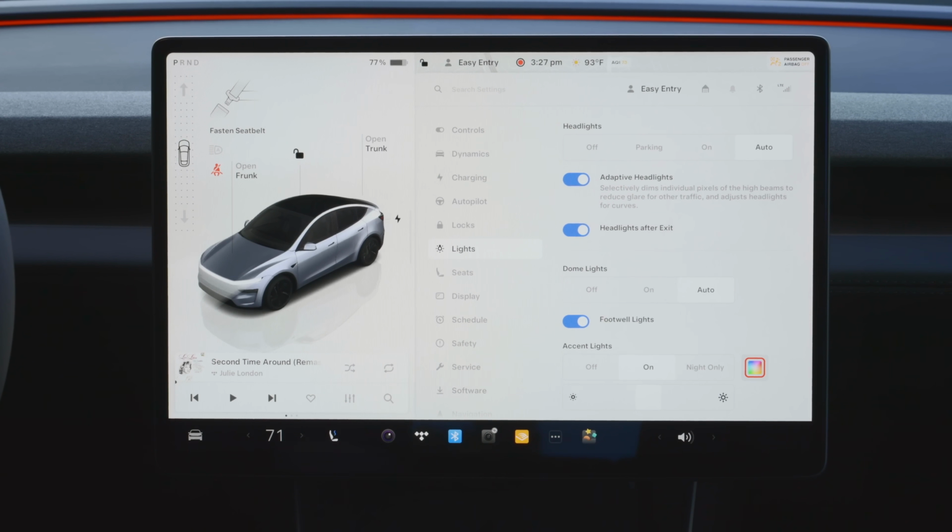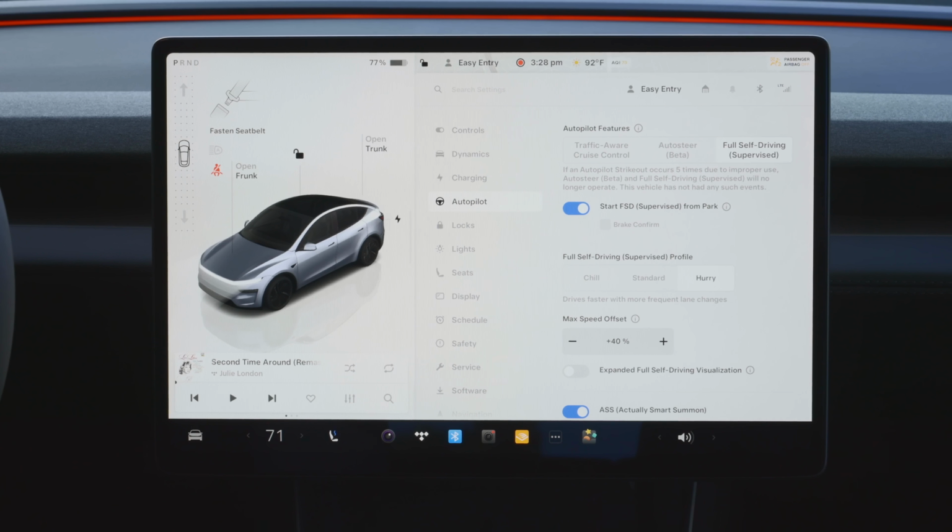One setting you may want to turn on that I don't see actually as an option in my latest Model Y is under the lights menu, and that's the option to turn off your turn signal once you've completed your lane change. It's a cool feature that kind of combines the self-driving technology with manual controls, where you signal to make a lane change and it actually recognizes when that has been completed. It doesn't require a certain amount of turning before it recognizes to turn off the turn signal.